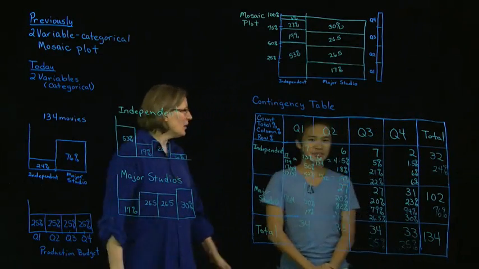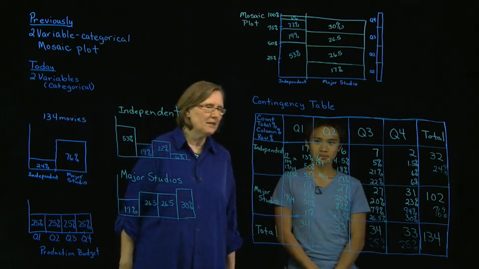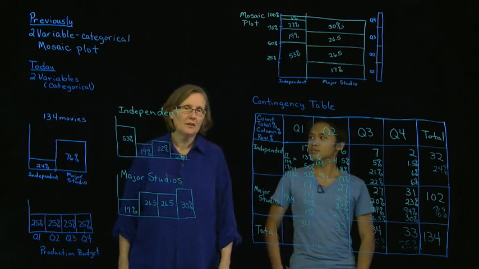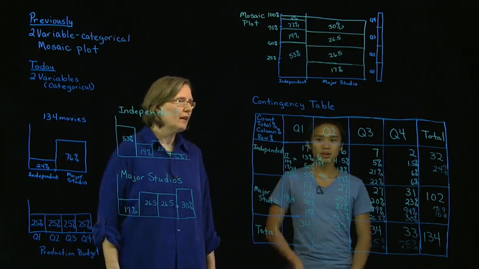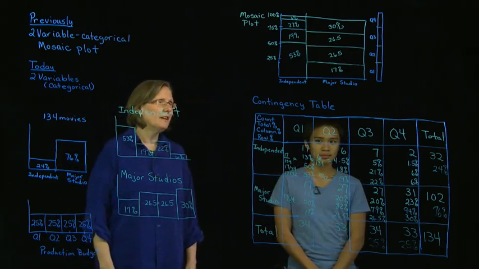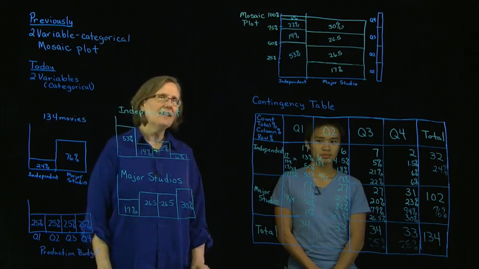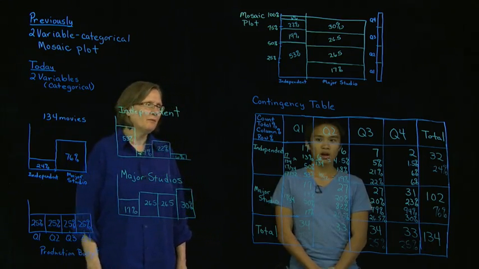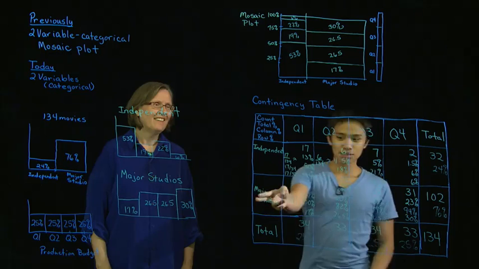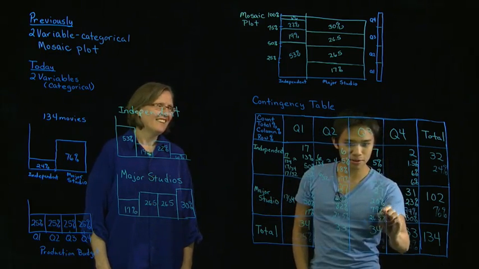Okay. Using our movie data set, I'm going to ask you a couple questions about percentages, and I want you to tell me the percentage of movies that fall in a particular description. All right. I want you to tell me what proportion of our movies in our movie data set were done by major studios and fell in the third quintile. All right, so for that question, we'll be looking at the total percent. So if we go to major studio and then third quintile, that should be 20% right there.